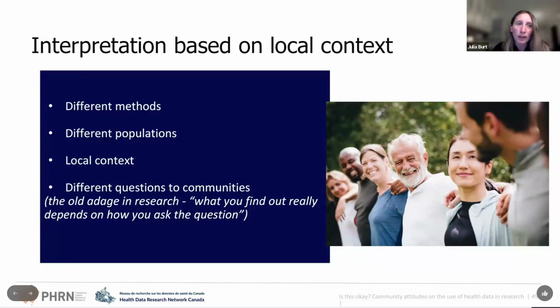And one other thing I will mention, and this is something that we noticed in conducting our dialogue sessions, because as I mentioned, we conducted separate sessions in English and French. And in the French sessions, all of the individuals were residing in Quebec. And in 2022, there were two bills that came into effect. One was an Act on Health and Social Service Information, so that really established new legislative frameworks for health data sharing and use. And another was aimed at making the healthcare system more efficient. But these bills came into effect around the time that we were doing our dialogues.